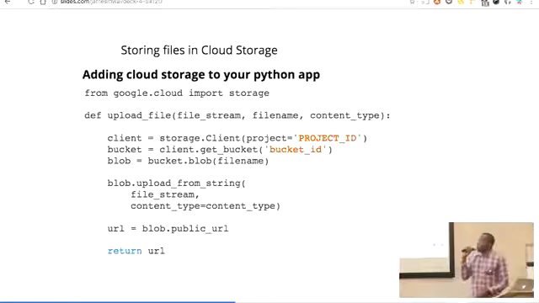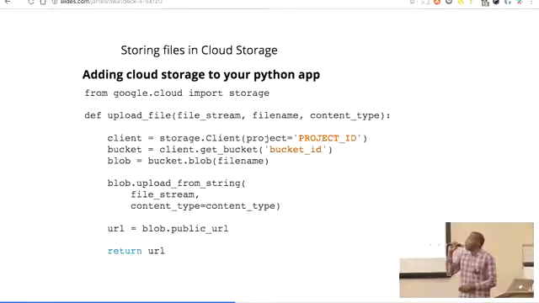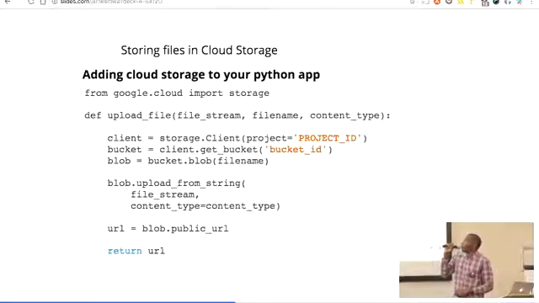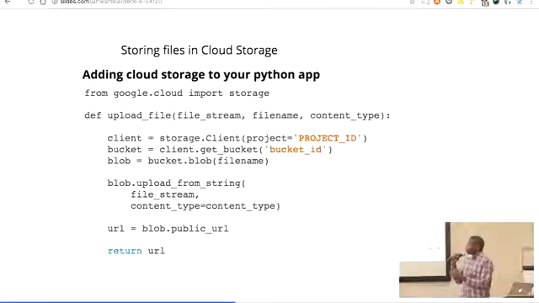But since we are talking about Python today, how do you upload files to cloud storage from your Python project? Once you deploy your app to the Google App Engine Flexible Environment, the Google Cloud Storage library is available for you. The first thing you need to do is import the Google Cloud storage library.